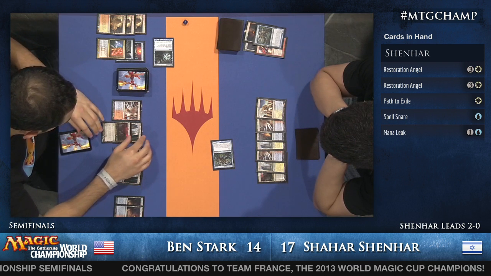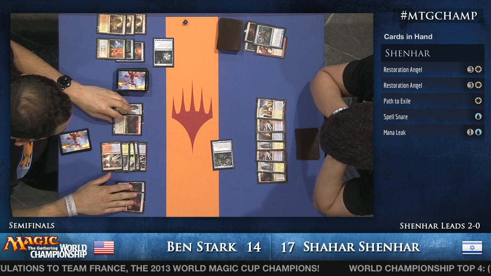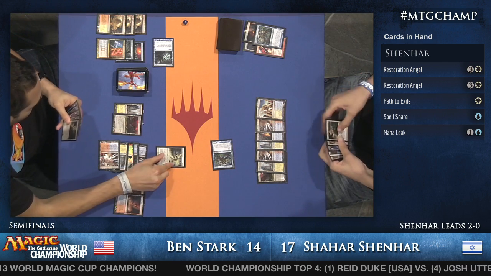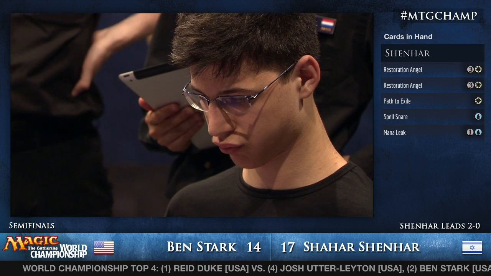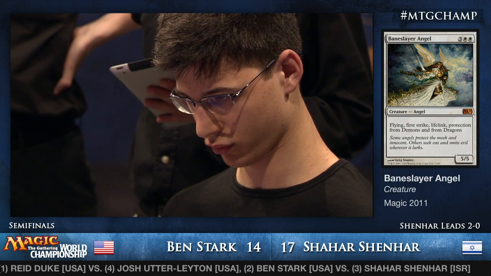So Ben is going to tap down to not a ton of lands. Shahar might just Mana Leak it just to get Ben to crack some fetch lands. But Shahar is happy with trading Path to Exile for a Baneslayer here, so I wouldn't be surprised if he just let it resolve and pathed it. He has shown a willingness to fight with Mana Leak, even when it was non-lethal, as it were.